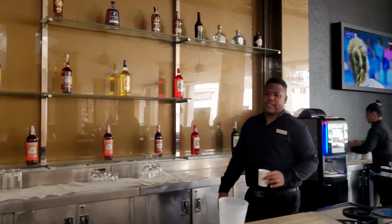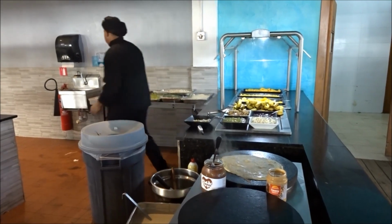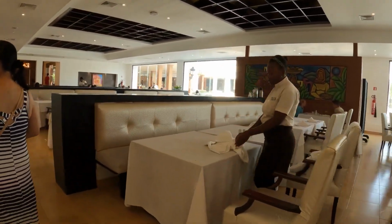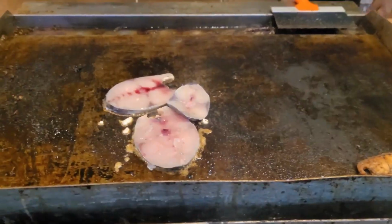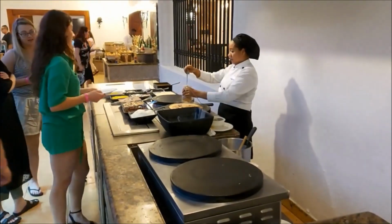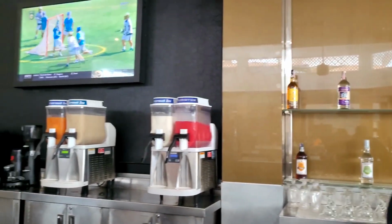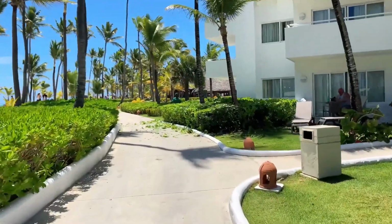The staff at Occidental Punta Cana doesn't make much effort to please guests. I appreciated that cleaning was done daily and that the housekeeping staff was friendly. However, as I already mentioned, the cleaning quality was poor. In the dining areas, the staff often behaved rudely, which spoiled the restaurant experience. The service in the Asian restaurant was especially bad. The employees seemed unprepared and in no hurry to do their job. Overall, slow service was one of the main problems.